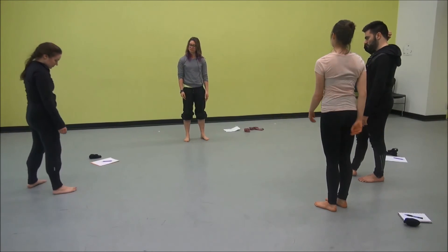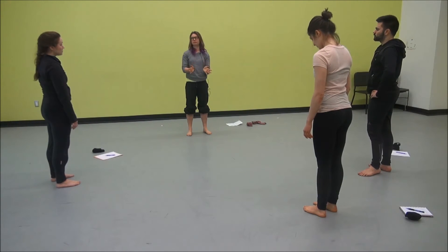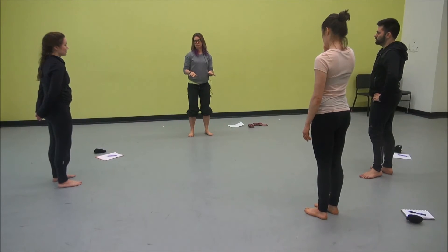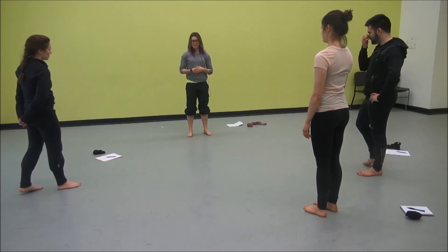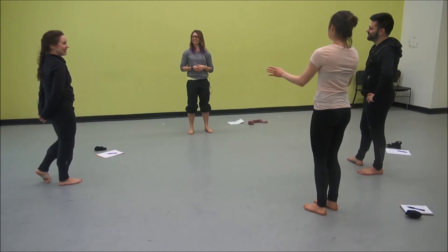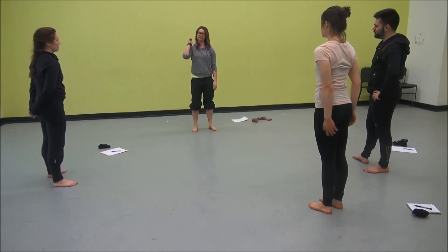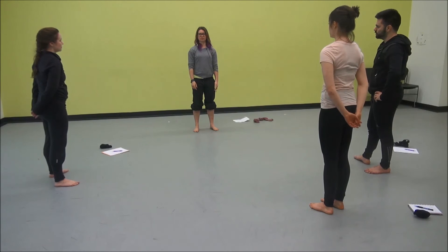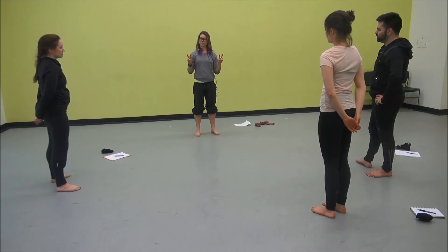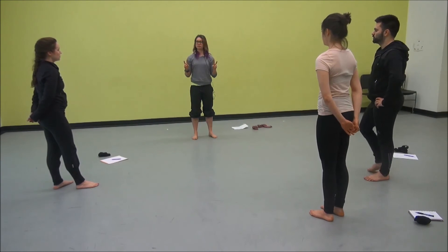In dance, there is a certain aesthetic that we try to adhere to, especially in ballet. Turn out your feet, don't pronate your feet, don't let your knees go in, don't stick your butt out — you guys ever hear stuff like that? So today we're going to do all those things. What's really interesting is that the way we move our bodies in dance sometimes isn't necessarily natural. We lose the ability to accomplish specific joint actions that are not pretty by dance standards, because we are trained to avoid them.